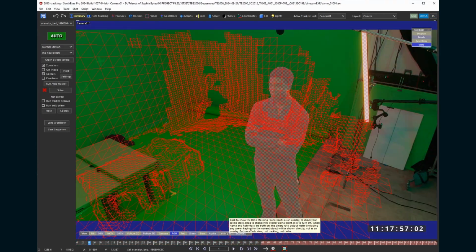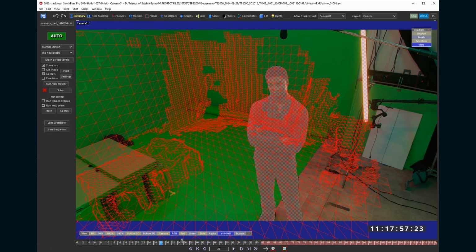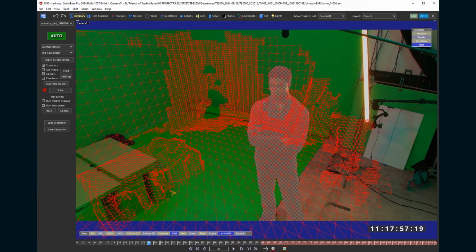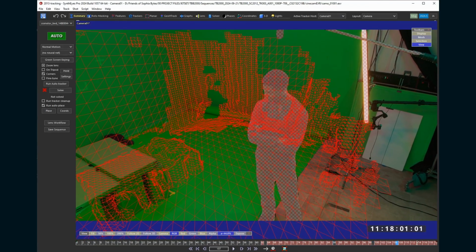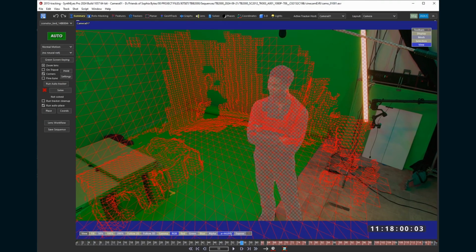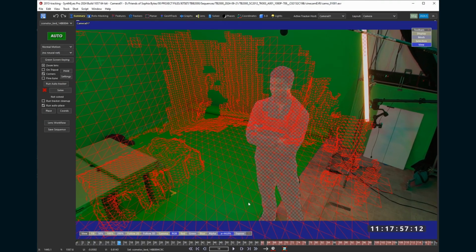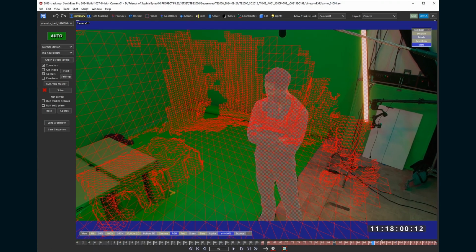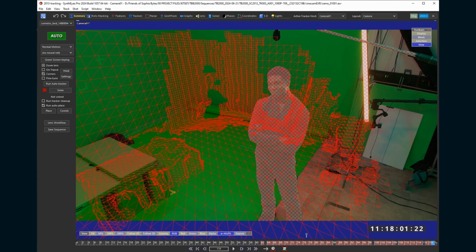Turn on Rotomat, which uses the AI matte AutoShot created. Now if you place trackers in SynthEyes, they won't show up on your actor, just the background. And if you've used SynthEyes before, you know half the time you're just deleting all the trackers that auto-populated onto your actor. We'll still need to remove some of the trackers from the boom pole and maybe some of the edges here as well, but this is going to be a huge time saver.